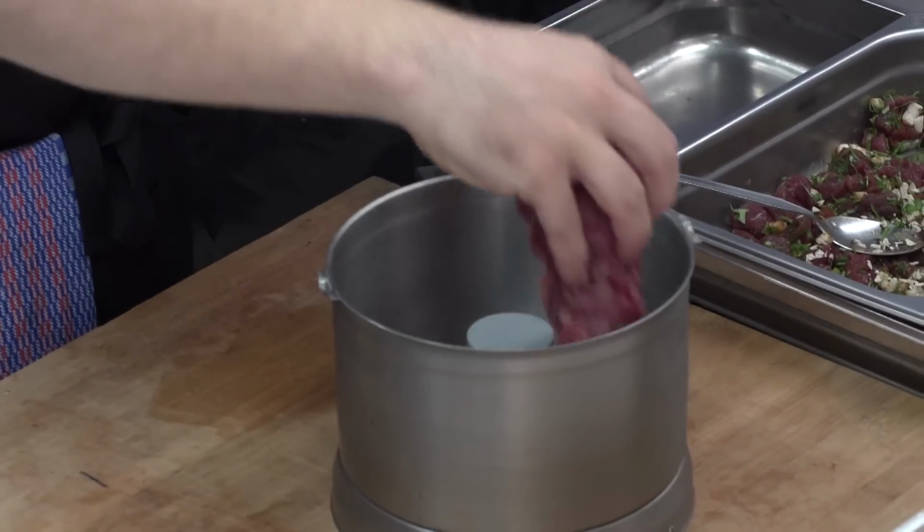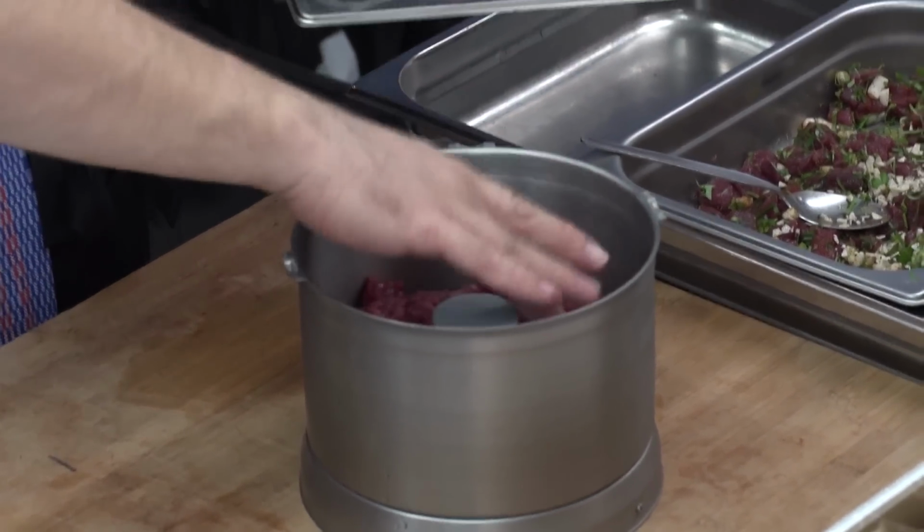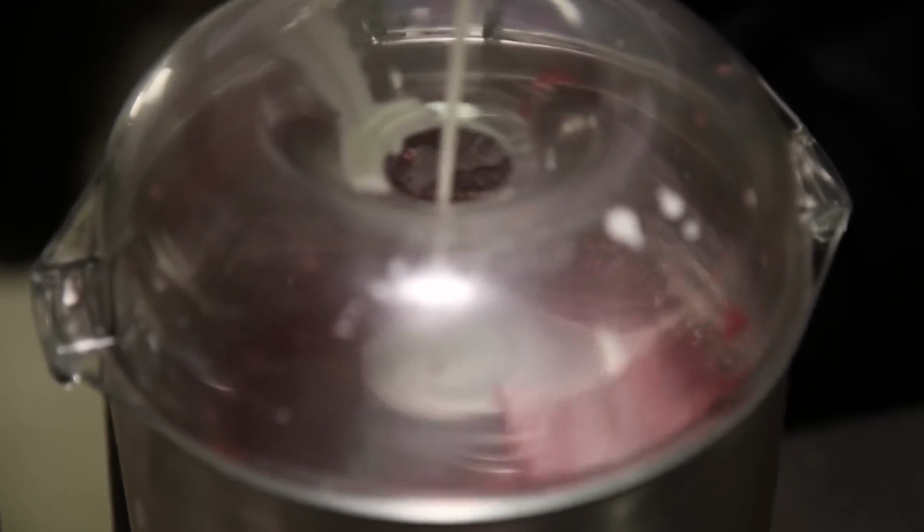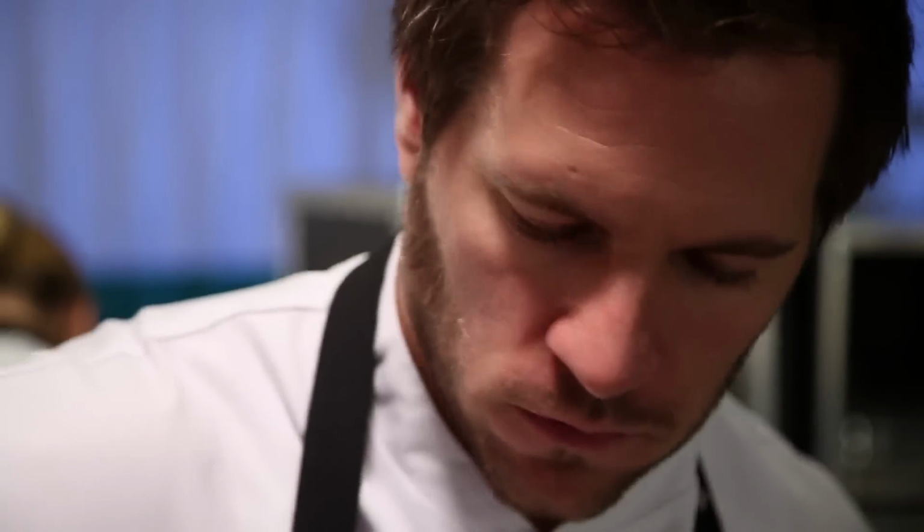When the meat is chilled, then we put it into the kitchen food processor, the cutter, then salt it. We mince it up with the machine, pouring in the cream, leaving it until we get a shiny, homogeneous meat pulp.